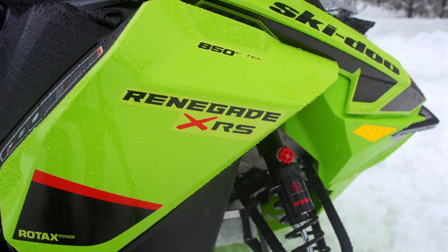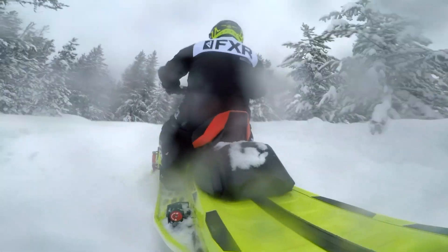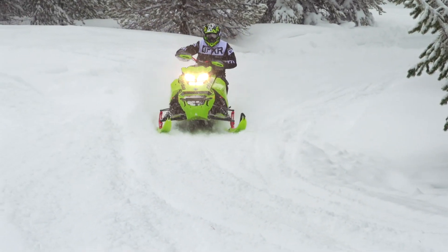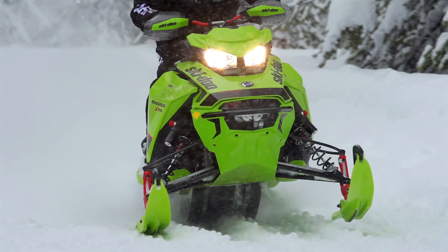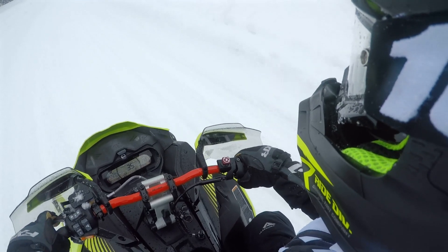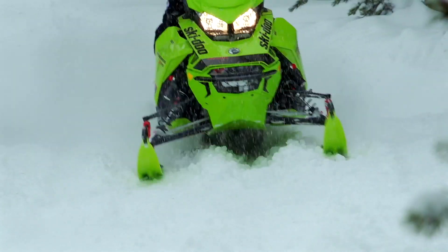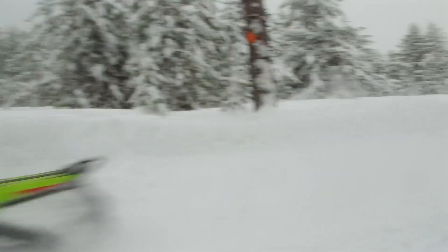In the trail-biased crossover category there's one obvious standout in Ski-Doo's Renegade lineup. We go right to the top drawer in this selection and name the XRS package Renegade in either 600 or 850 versions as Ski-Doo's most impressive rides in this all-important segment. From the optional tunnel-mounted damping and preload adjusters to the little-talked-about but mechanically superior p-drive primary clutch, the XRS bristles with cutting-edge features and industry-leading tech.